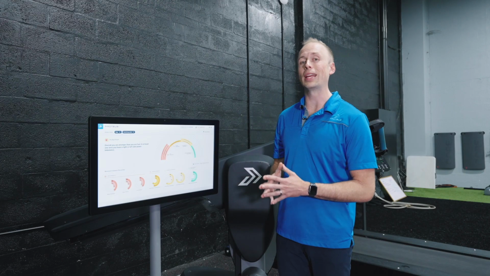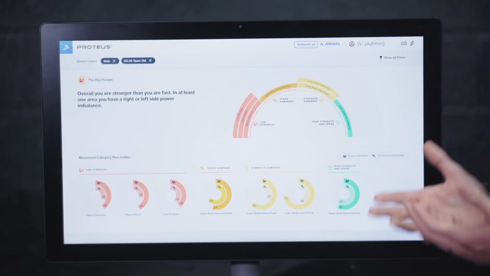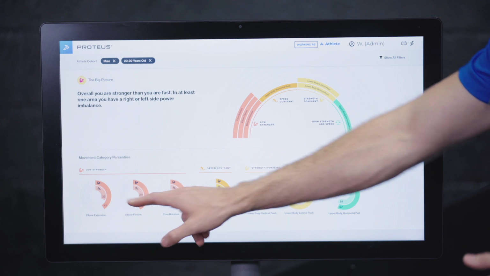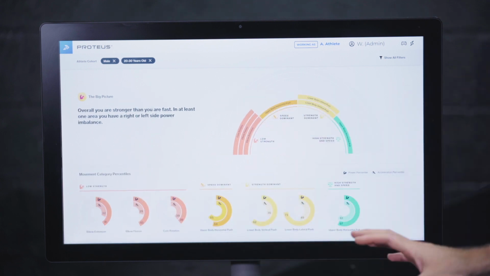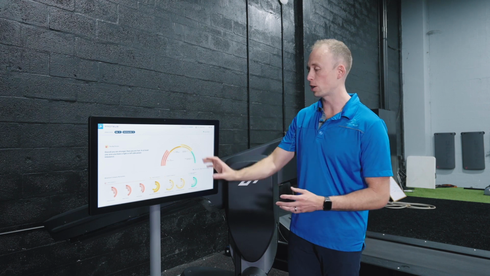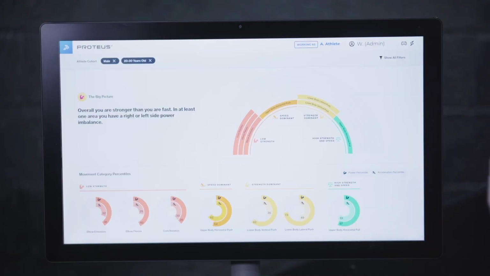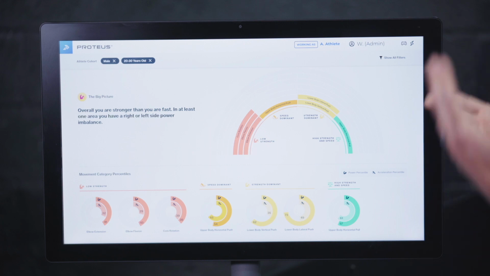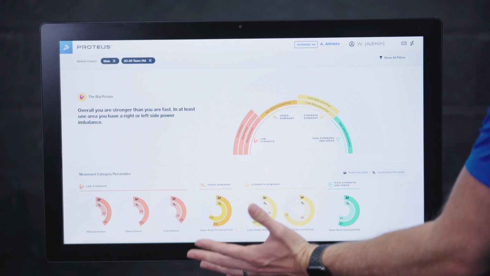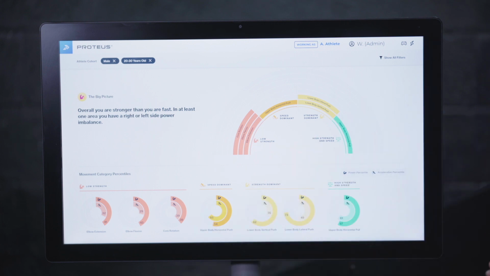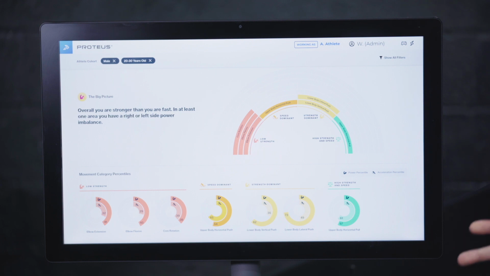If you then want to get more details about how their power and acceleration compare to each other, you go down to the dials. After looking at the fan chart, you can see very quickly where each movement category lands within those classifications, and you have a general sense of where they stand along the force velocity spectrum. The idea is to move the athlete to the right into the green as much as possible. You want to see as many things over in the green section as you can.